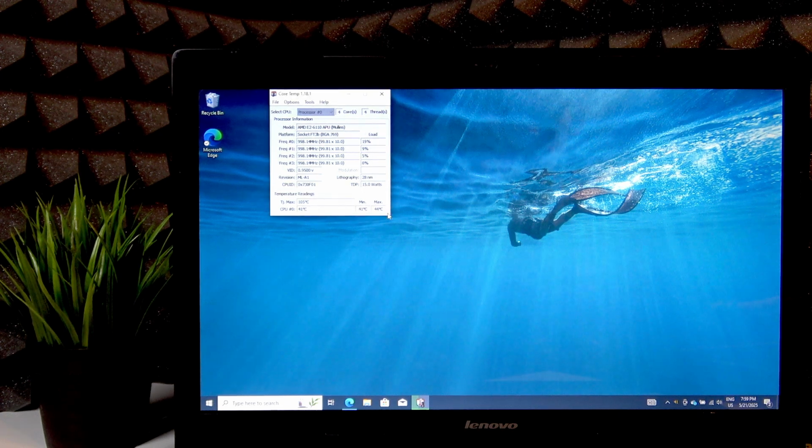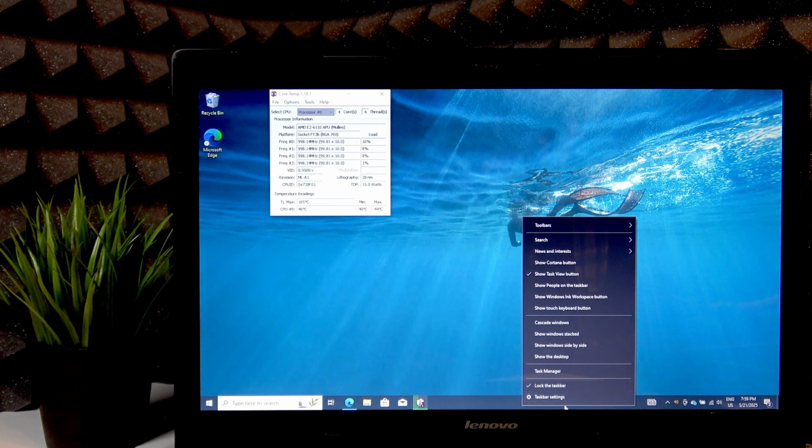And as you can see here, we'll be able to check our current temperature, our minimum temperature registered by program, and maximum temperature. This is the temperature of our CPU, and I think it matches the temperature on our GPU because the GPU is integrated.